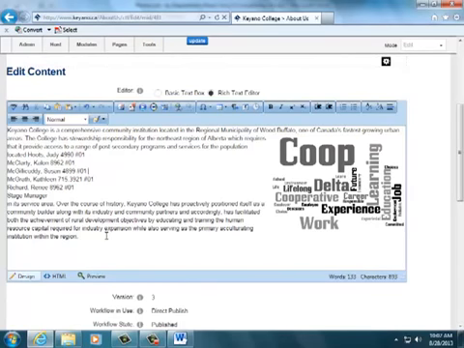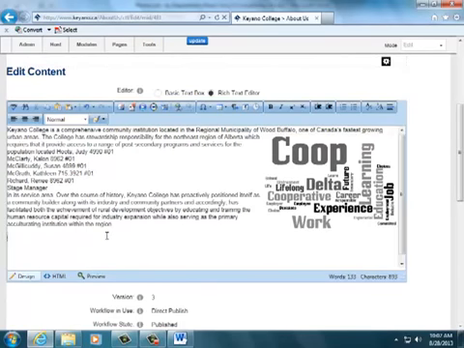The first one is, how do we link to a document? You guys have lots of PDFs that you put up on your website and are probably going to be adding more as time goes on. When we link to a document, we do not want to use "click here." "Click here" is something we used in the beginning days of the web because people were still learning and didn't know that if text changed color, was bold, and had an underline under it, it was a link and we needed to click here. Now that everybody's well versed in the web, we do not need to put "click here" on the website. So we don't want to use that terminology.